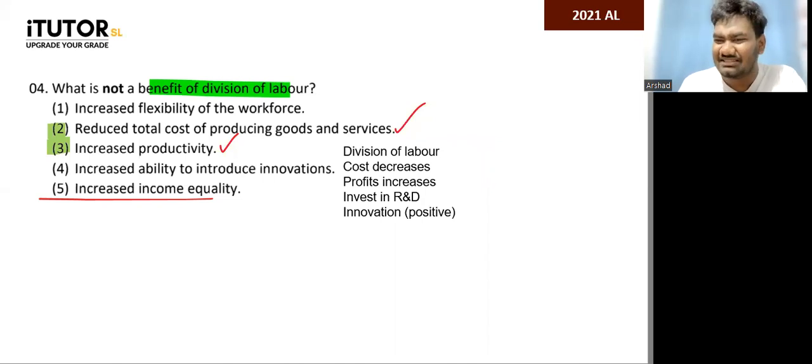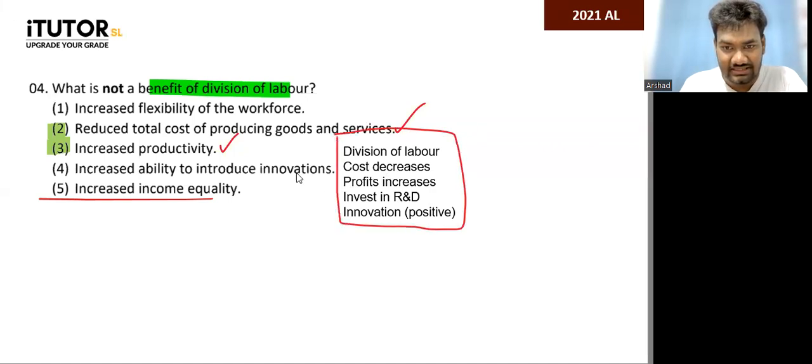But these are things, guys, on the day of the exam, whether you will remember these is a little tricky, right? Every paper, guys, you will have one or two tricky MCQs. This is one of them. So is that clear, guys? How can division of labor help with innovation? Is that fine? Yes. Division of labor helping out with innovation. So then we can cut off answer number 4, no, guys.